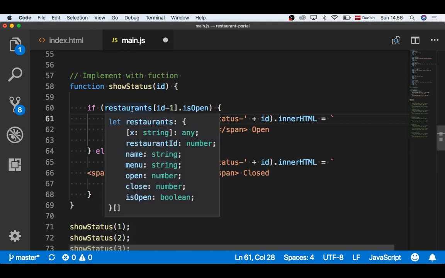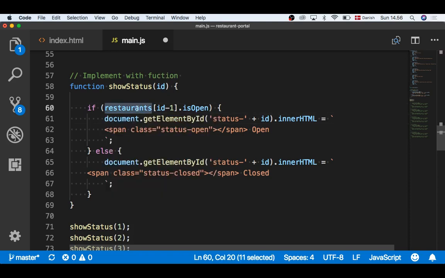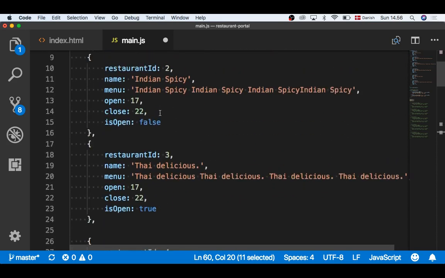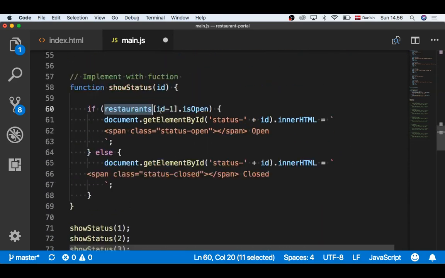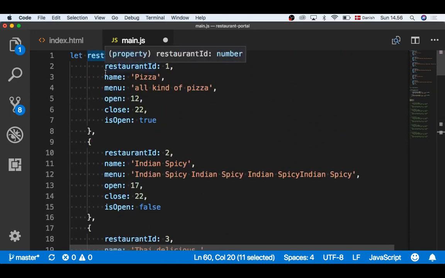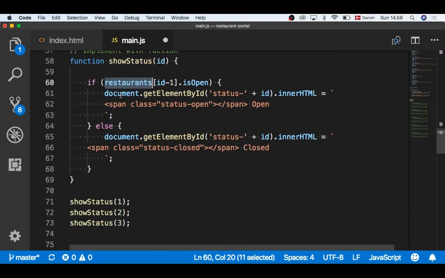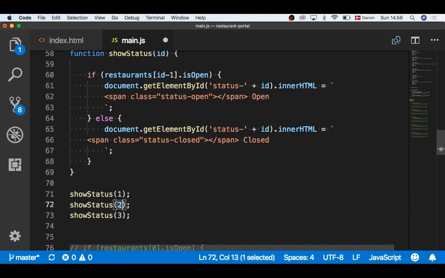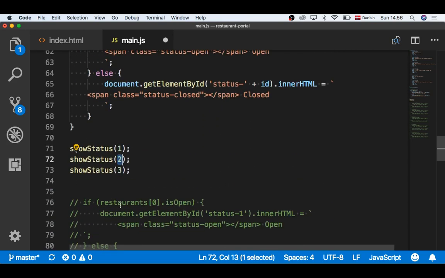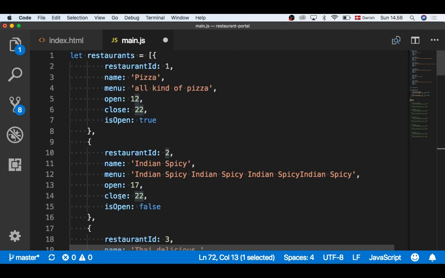Yes. And when I come here, restaurant is an array of objects. So I try to read only 1 object, which is the first one. If I say 1, then I want to read which one? 0. And how do I make 0? It's 1 minus 1, 0. And if I want to read the second restaurant, whatever I say, it's always minus 1 with the array of objects, right? It's the array concept. Array always starts with 0. That's the problem.